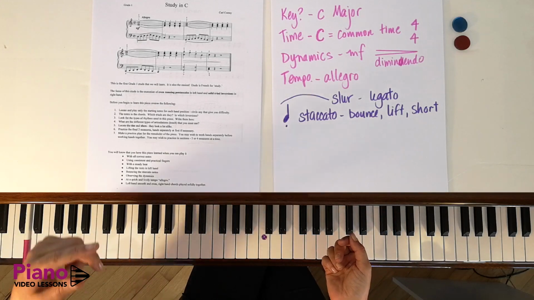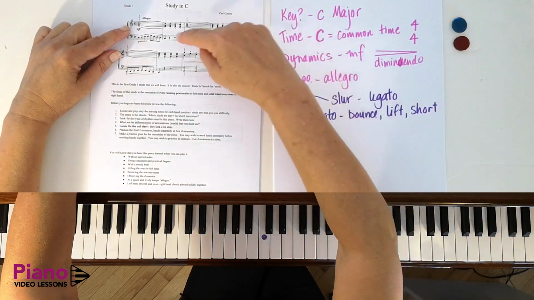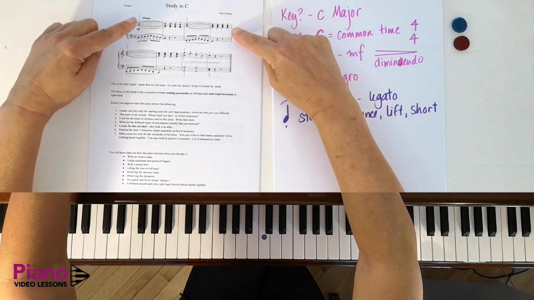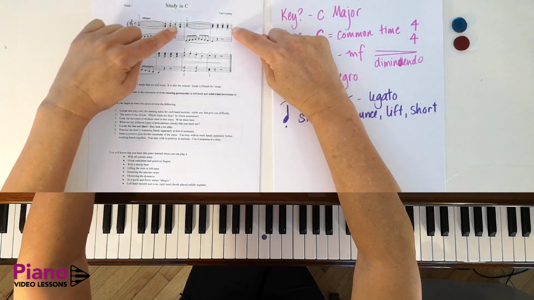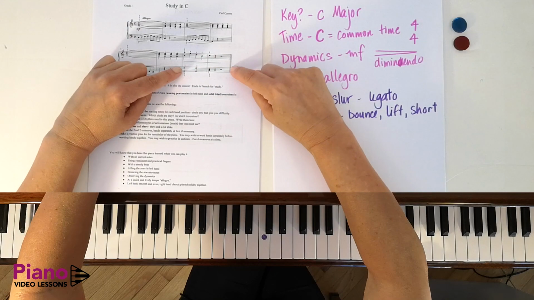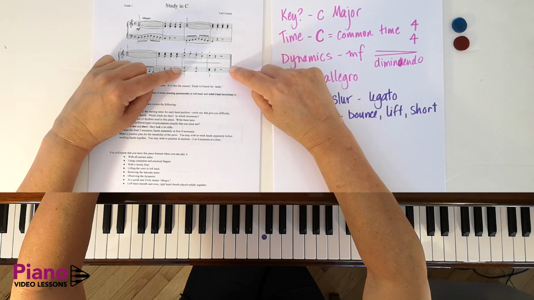What you may have noticed, and what we will look at together, is that this has a repetitive rhythmic pattern. If you just look at the first two measures, and then look at the second two measures, they look very much the same in terms of the shapes that they make on the page. Same with this next set of two measures. Very similar shapes. And then at the end of the piece, something different happens. This is going to be the part that's most technically tricky for you to play, because when you get to it, it's going to be different than the rest.